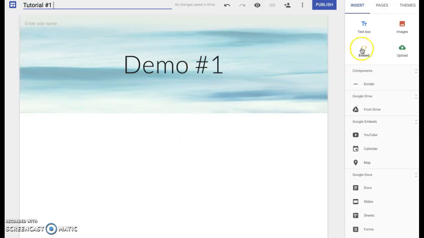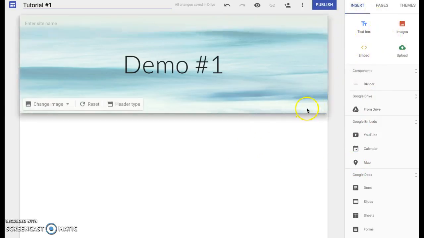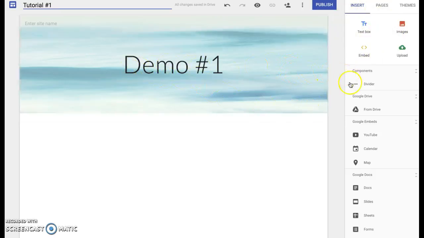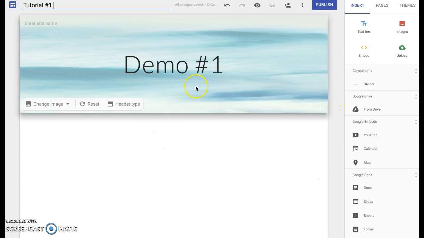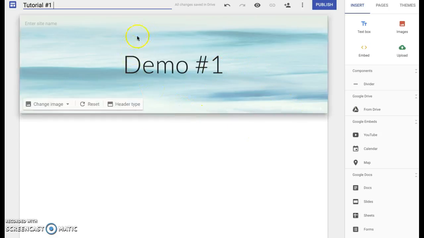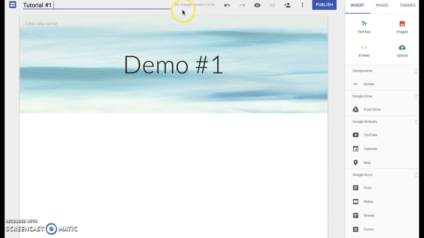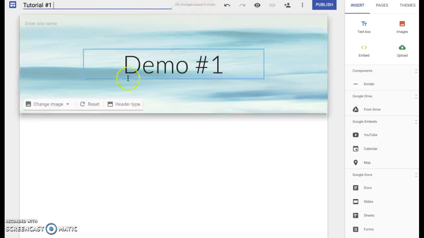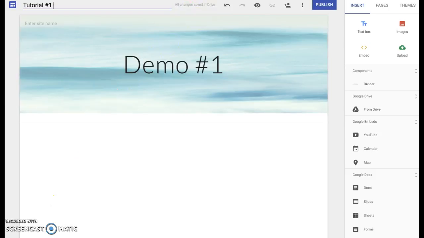Within there, you'll see several of the normal icons and logos that you normally find in Google Sites, and throughout the Google tools. And of course, you can go in here and manipulate any things once you get to that point. So that is the first tutorial of how to actually find Google Sites and to start and save. And as you notice here, all changes are saved in your Google Drive where you can access it from there.